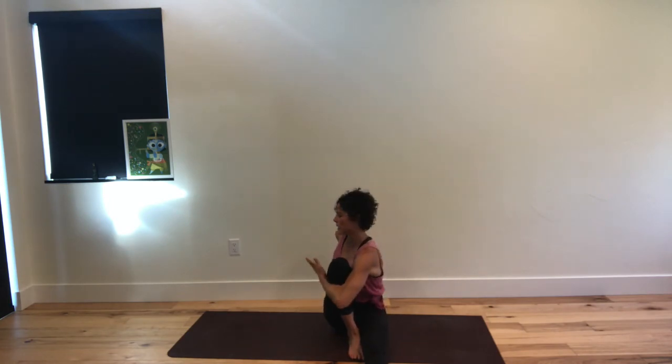Right hand behind you. Inhale, reach your left arm up. And exhale, twist to your right. Forearm can hug around the knee. Keep the right knee pointing straight up, so it's perpendicular to the earth instead of falling in toward the left side of your body. Left leg is active.